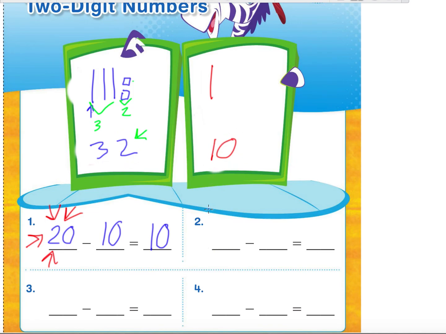Which number is going to go first in this space right here with all of the arrows pointing at it? Which number has to go first? Well, it's the number 32 because it's the biggest number. When we subtract and you see this fancy minus sign right there that I circled, the big number always goes first. Always. And if we see this fancy subtraction line right there, it means we are taking away. Do not add if you see this line. It does not want you to put things together. It wants you to take away.